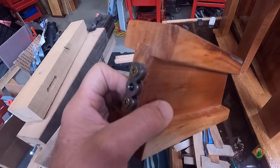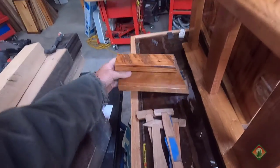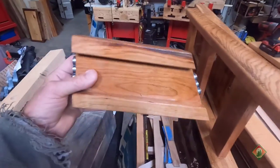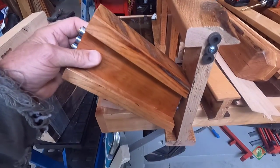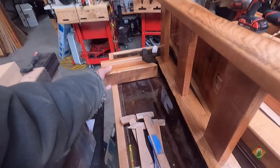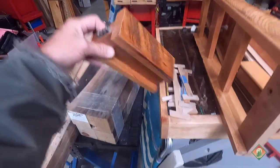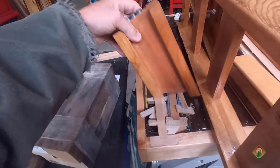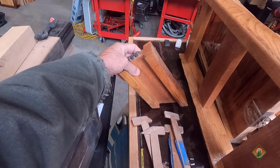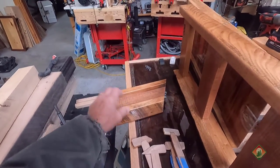That inner piece is actually cherry that came from some flooring. What I was testing here was: can I do a 45 or a 30-degree angle? This is a 30, which would be typical for a post or a railing on a house. It could also be used for a farm-style table — the kind with the X at the bottom for the legs. This would be ideal, but I still have to spend some time prototyping that.